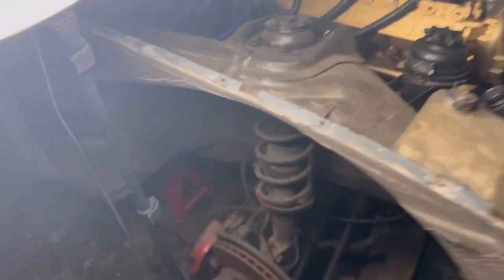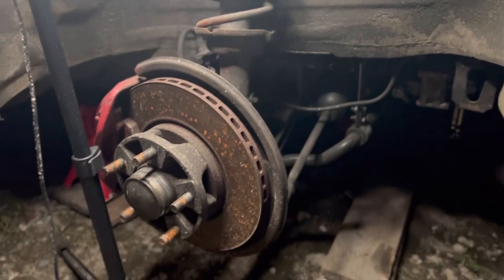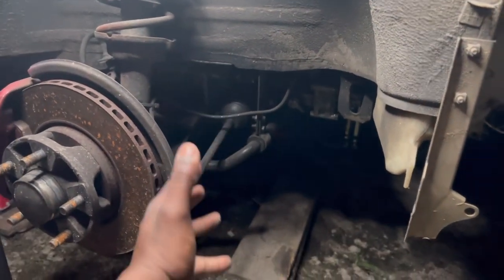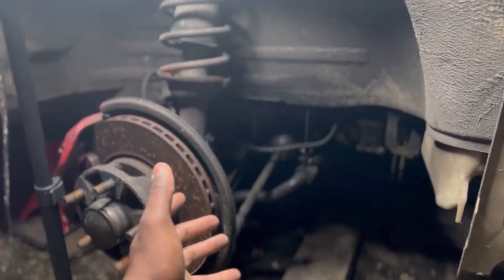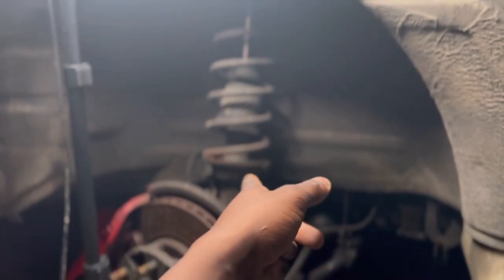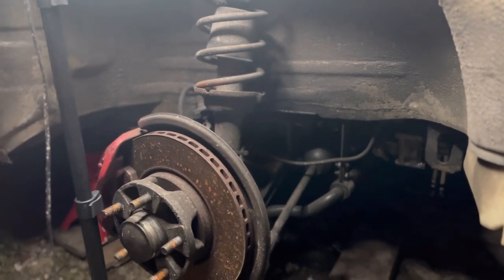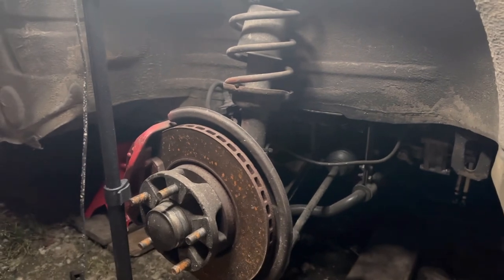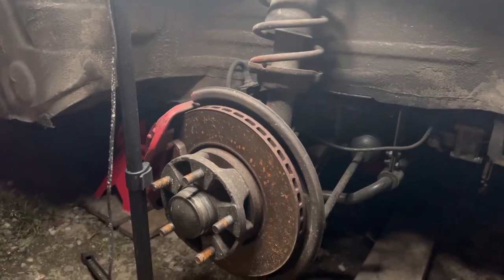We also have coilovers I've been looking at. Could go with Koni, but there's another brand I've been looking at which is reasonable in pricing — about a thousand bucks. I think this is my second time mentioning this, so if you haven't watched the plans for the 944 video, check that out. I also don't know if I want a manual steering rack or a power steering rack — there are many options, and I thought about throwing an LS in here too.